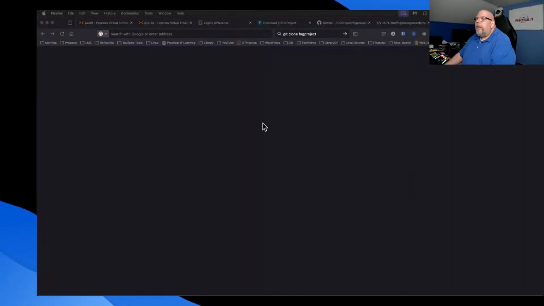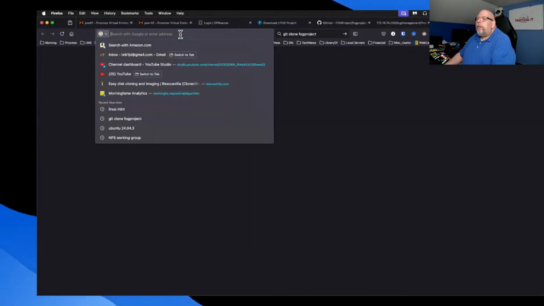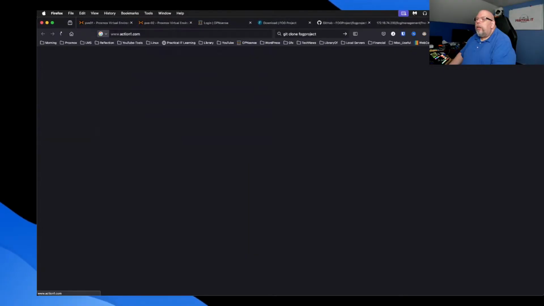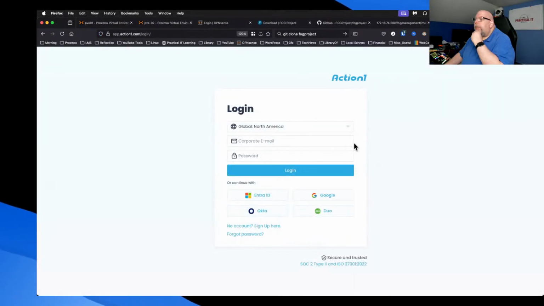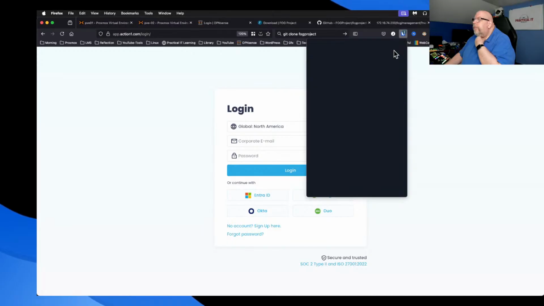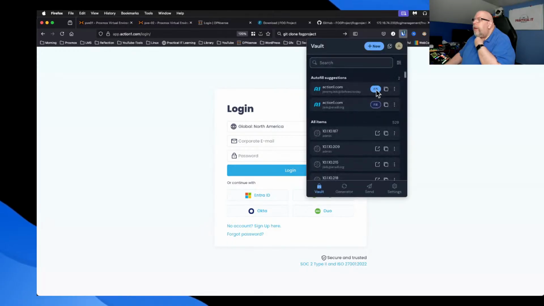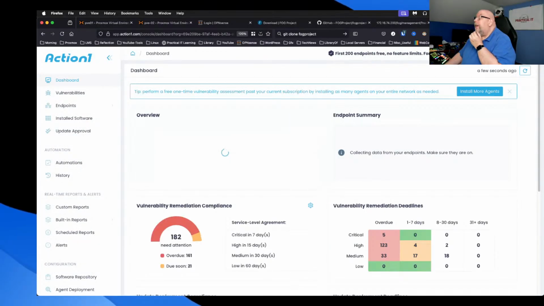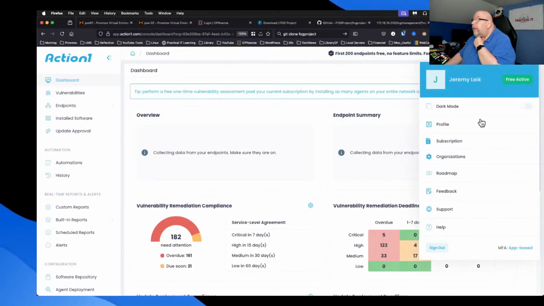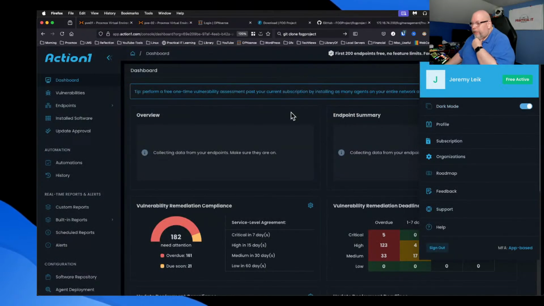Oh yeah. Thank you, Josephus, for bringing that up. I guess I can just quickly jump over here. I think I'm logged into that. Maybe not. I just sat through one of their webinars today, because I use Action 1 at the library as well. So let me get out of light mode because it hurts my eyes.